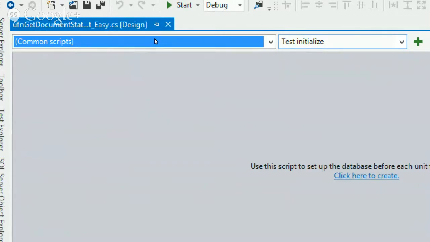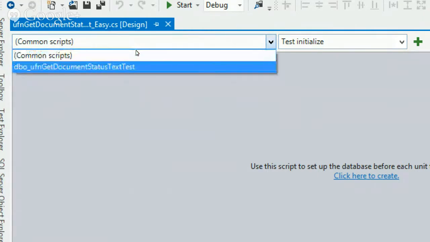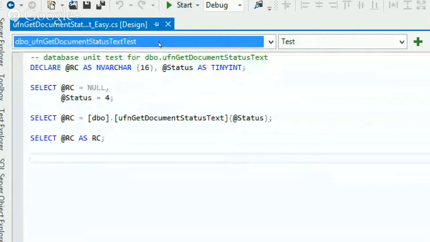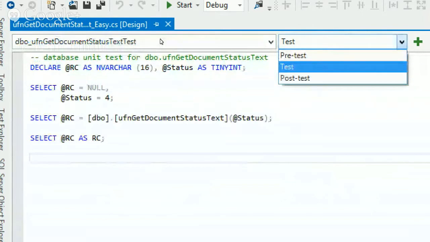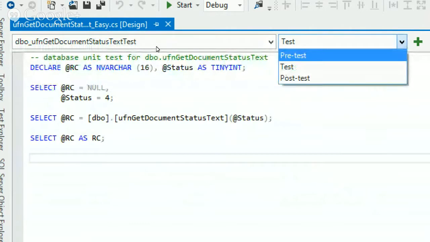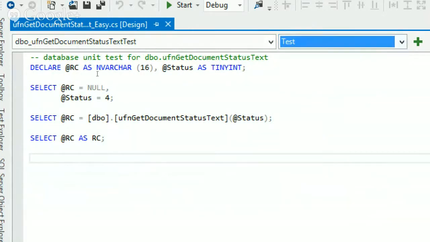So if you have multiple unit tests inside this one unit test file, this test initialize will occur before every individual instance runs. Test cleanup is the other side. It runs after every individual instance. If you want to do particular setup for a given unit test, you can do pre-test, and the same thing as test initialize and test cleanup, just on an individual basis rather than for all the unit tests inside the unit test file.